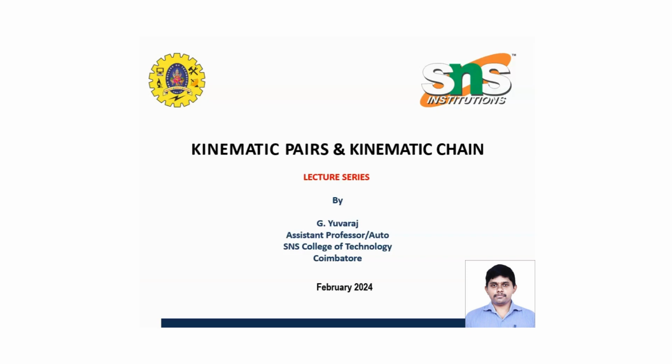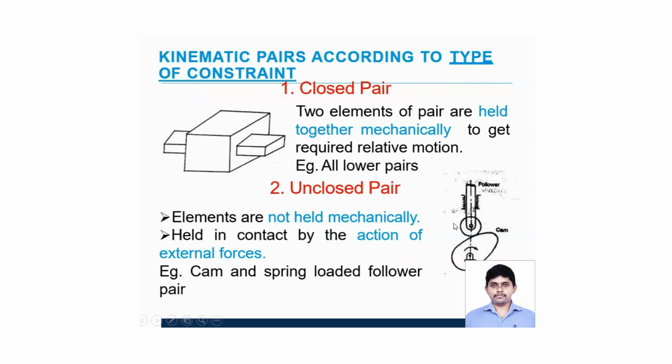Hello all. In this continuation of our previous session, we will talk about kinematic pairs as well as the kinematic chain. Generally, these topics are associated with our previous class, where we learned the types of kinematic links, how mechanisms are handled, and what kinds of mechanisms there are. Now we will look at another important topic, the kinematic pair and the kinematic chain.